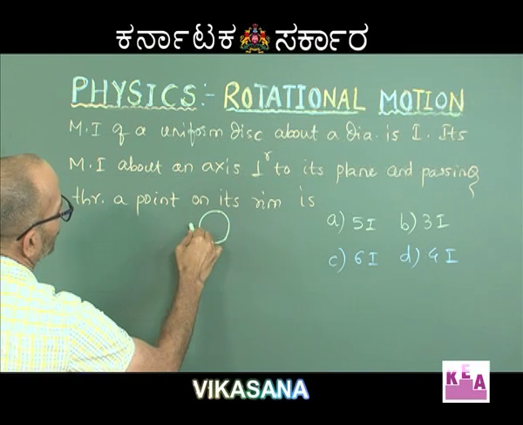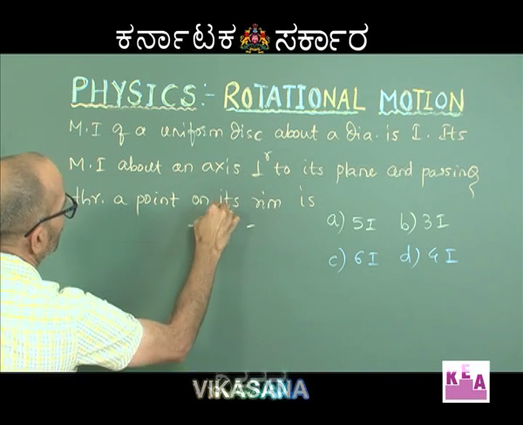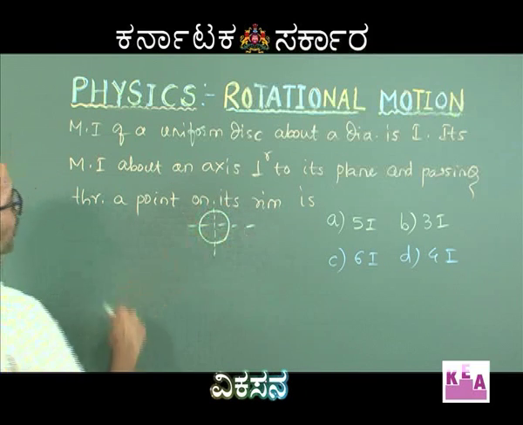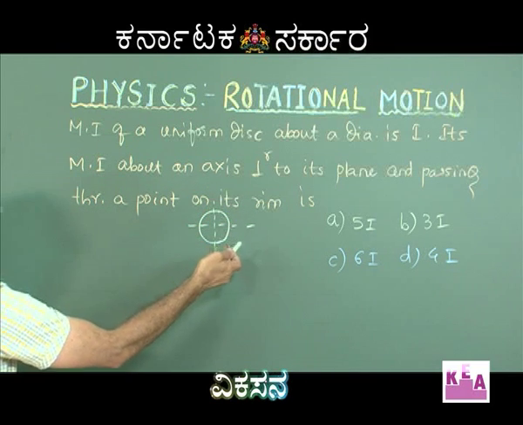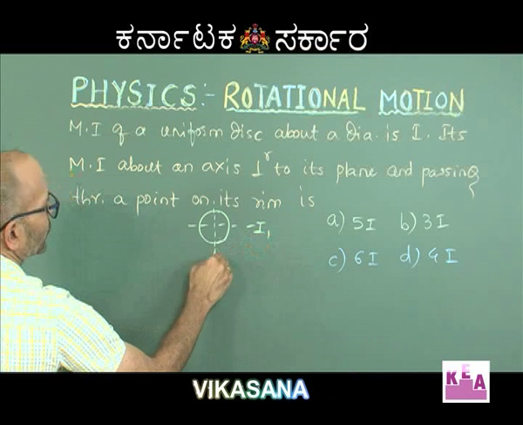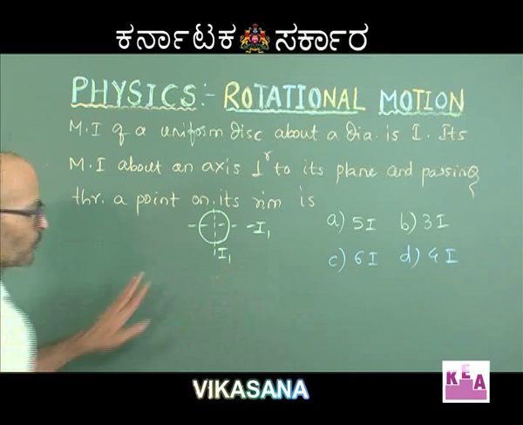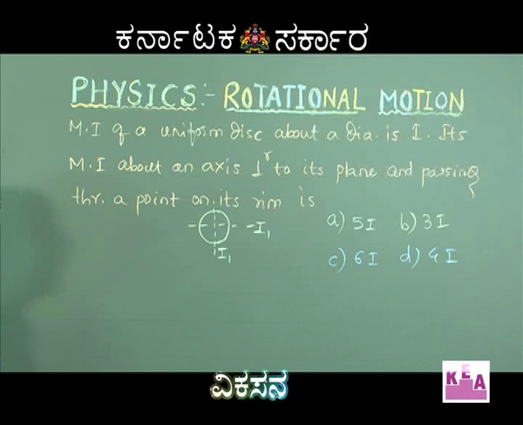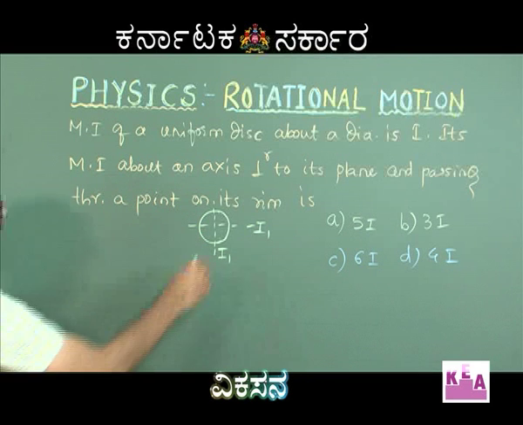and the diametrical axis that he is mentioning to be these. See, these are the two axes and they are symmetrical. That is, the moment of inertia about this axis is say I1, the moment of inertia about this axis should also be I1. This is what I mean by symmetry. They are perpendicular to each other also.